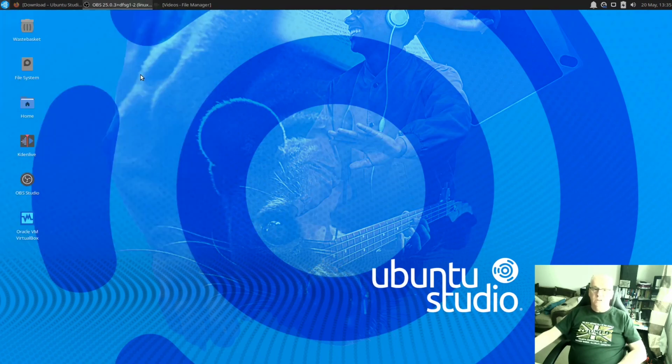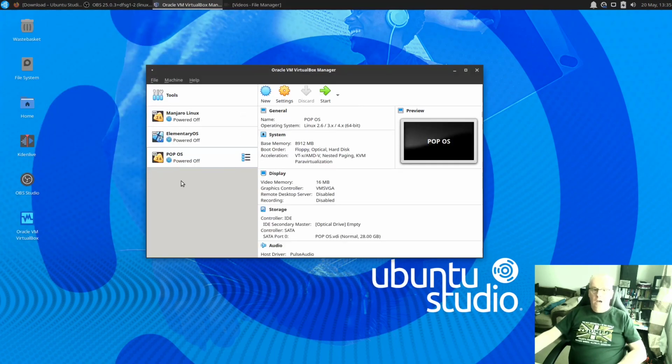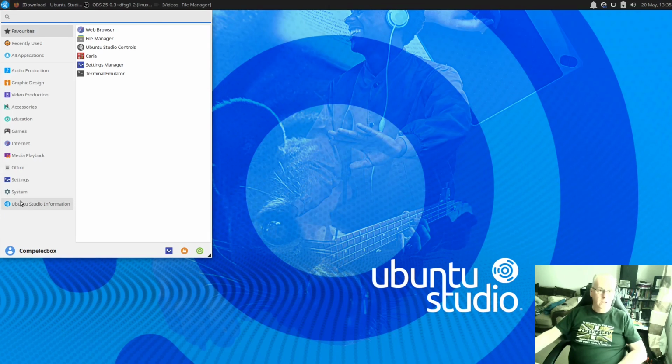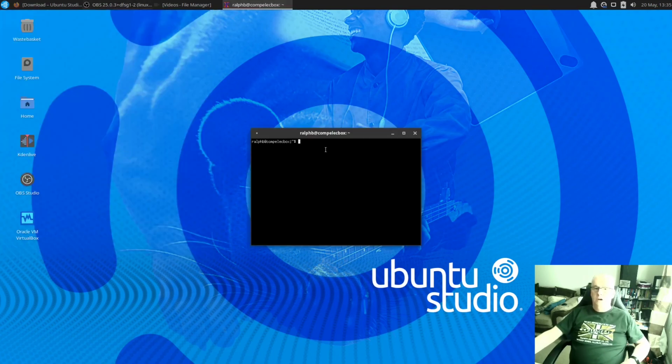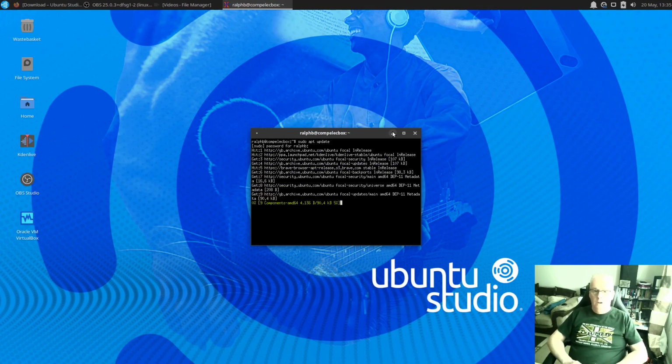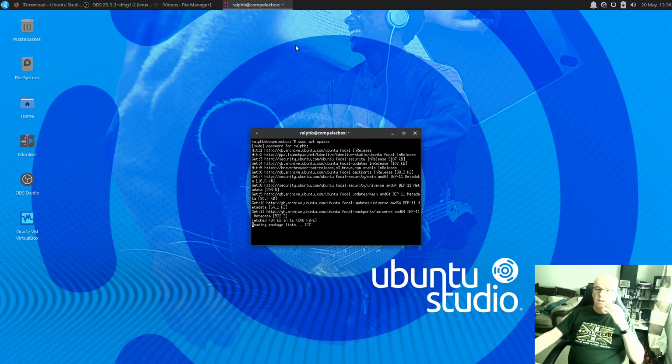My Virtualbox, you've all seen those on my videos. I can spin up virtual machines. This is how it looks from my point of view. I added that in. File Manager, Task Manager, Studio Installer, which is great because you can offload it onto a USB drive and run it from that. Users and groups, and of course the terminal. Everybody's seen the terminal. If you can work out which keys those are, I'll give you a tenner. But yeah, you've seen that. And pretty much that covers what's going on in Ubuntu Studio.